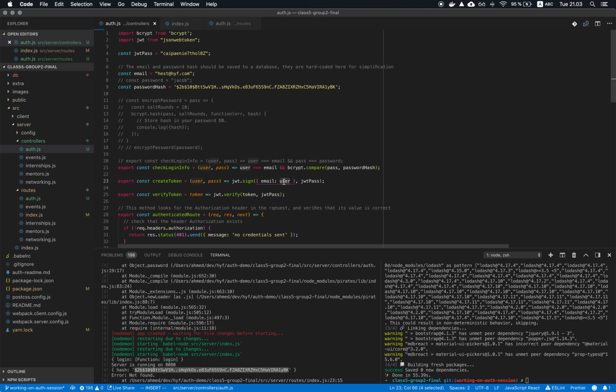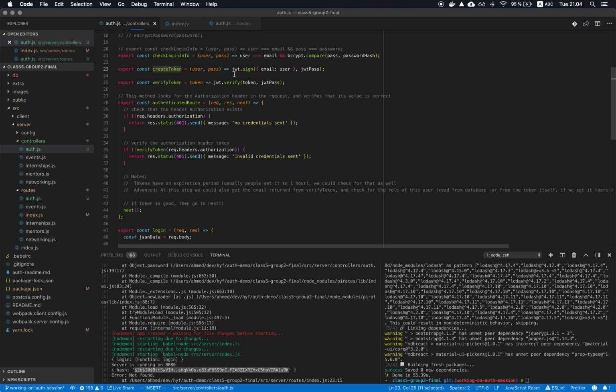So we send the user called email. It's bad naming, but now we have an object with the email in it, and we're going to convert it using JWT, and the function is called JWT.sign. We can again talk about that if you're confused about anything. We are introducing a lot of things. So this is different from bcrypt. Bcrypt hashes passwords. It's a one-way encryption. JWT is a way for us to create a token that we can send to the client, and then the client sends back to us, and then we'll be able to decrypt it and make sure that it was us that actually created this token, meaning this user actually logged in. So we're going to create a token for this user.